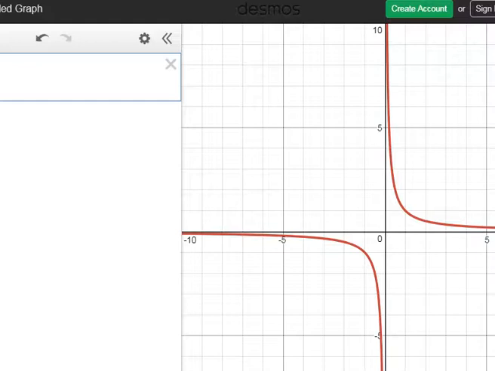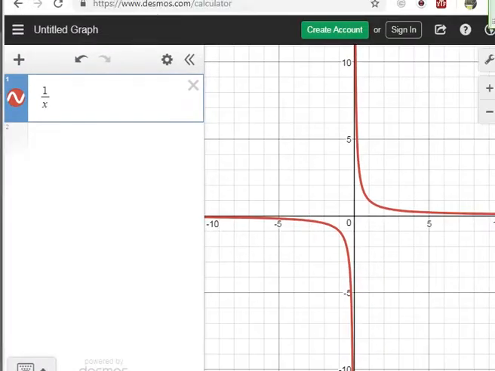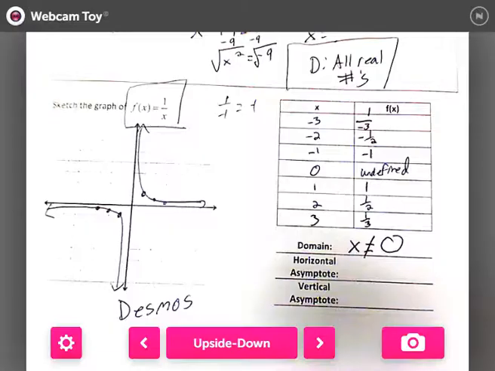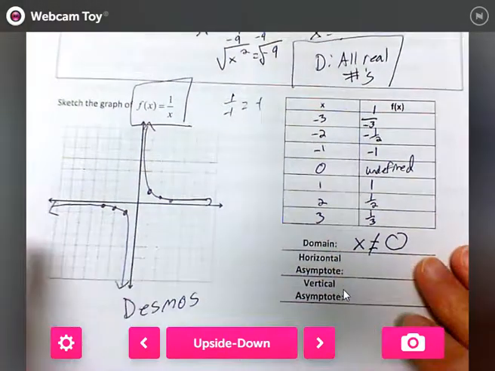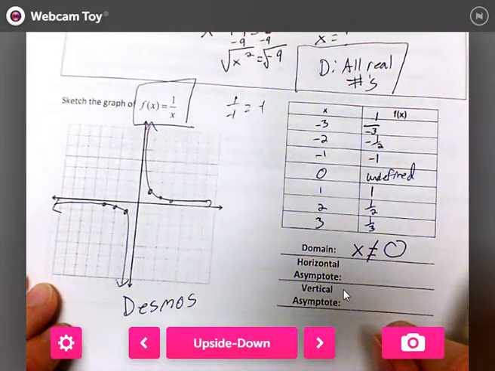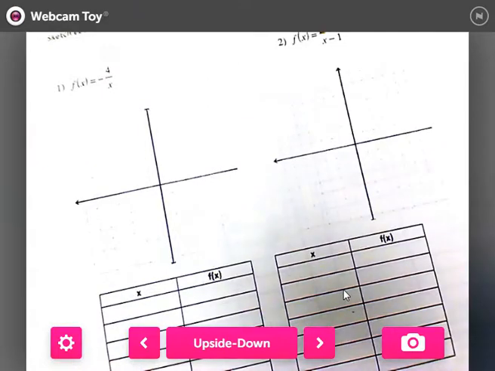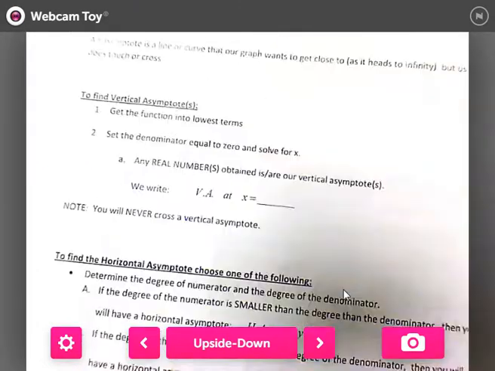Okay. So do we see right here how it never crosses 0 and how it never crosses 0? Those right there are what we call asymptotes. So in this case, my horizontal asymptote and my vertical asymptote, how do I figure them out though if I don't have a graph? So let's turn the page and we're going to talk about them and then we're going to go back to that one.